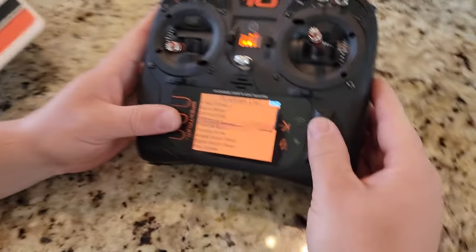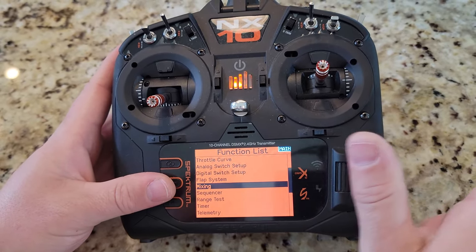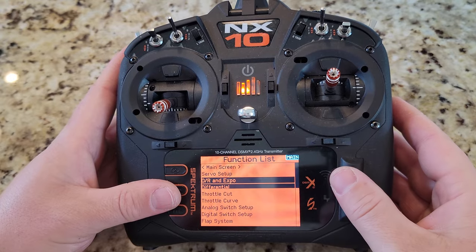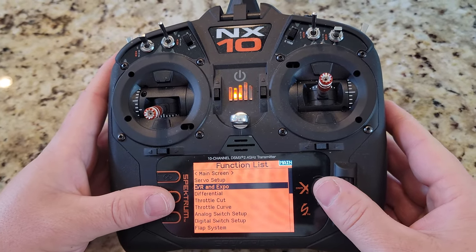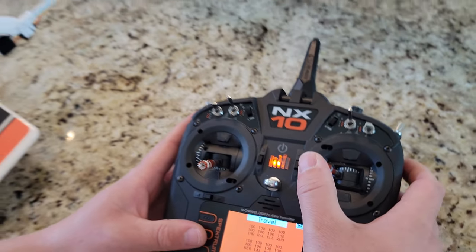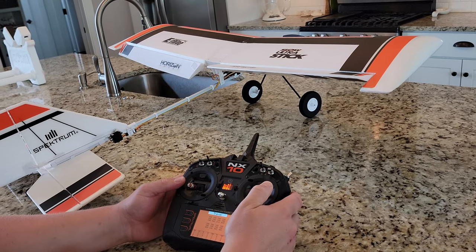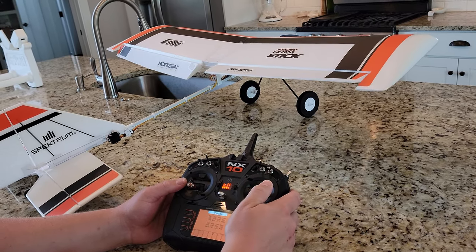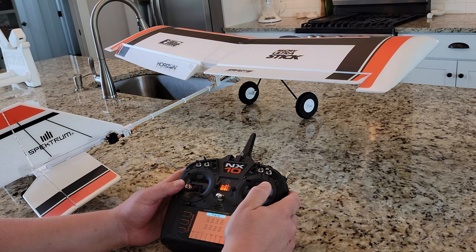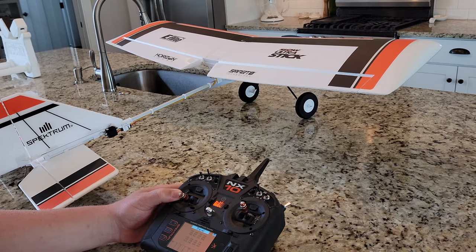So the way you get around that is twofold. A, you can just ignore it and just let that asymmetry happen. And it might be fine and you may never notice it. B, you can try to go into servo setup and change the travel. It generally doesn't work though, because travel is correct in normal mode. But then in SAFE, that's really where you see that asymmetry. But the AS3X will also present a similar type of asymmetry in the correction, okay?